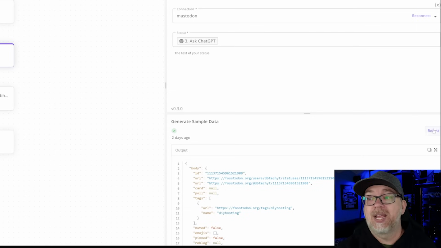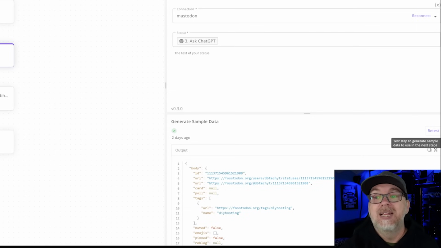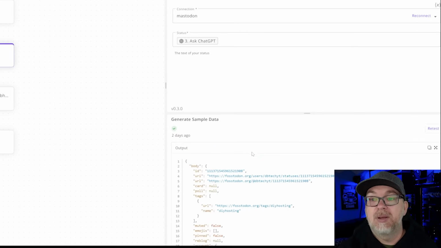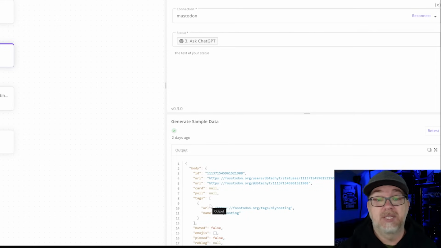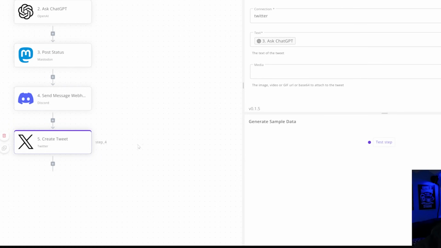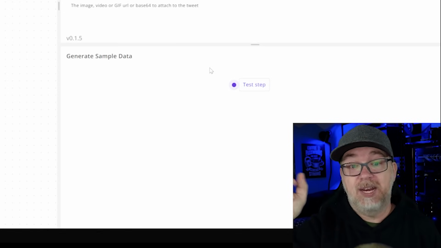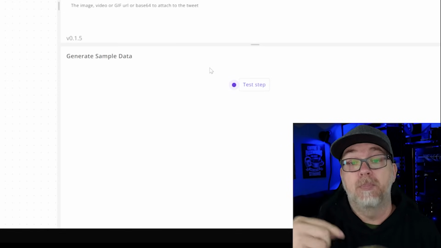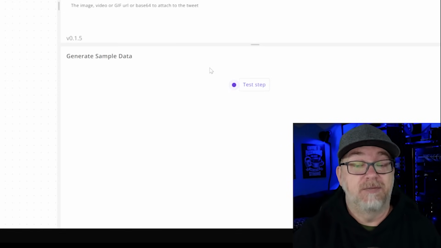So if I wanted to, I could click retest and it would post that, and it would give you a status here saying it either worked or it didn't. It would tell you if it didn't work right down here. It did, so we're good. Same thing with Discord, saying, hey, it was a success, we're good. Same thing with Twitter. Basically, once it's generated the response that I've asked it for, then it will go post those on those 3 different platforms.